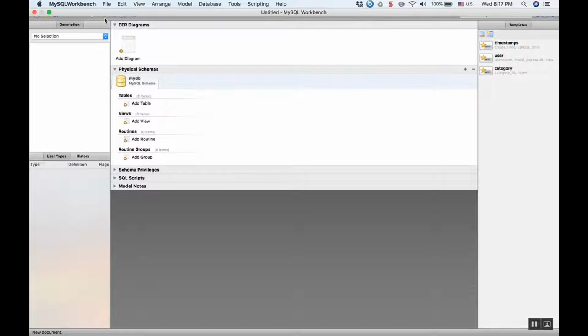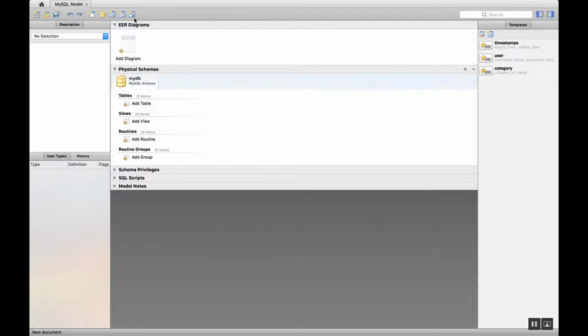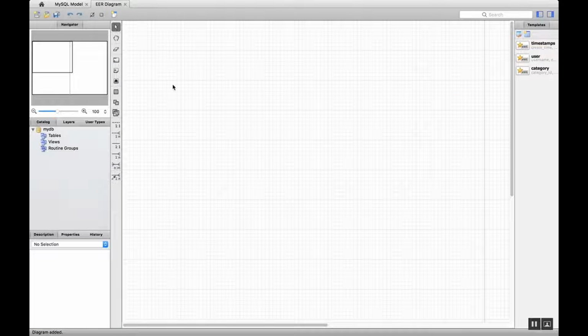And again, the interface may be a little bit different based on your operating system and based on what you have done. But this is where you can go and create a diagram. It's a beautiful place where you can create multiple tables. This is where you can create tables, and these are some of the connections that you can make. And you will learn more about these connections later on as you level up.